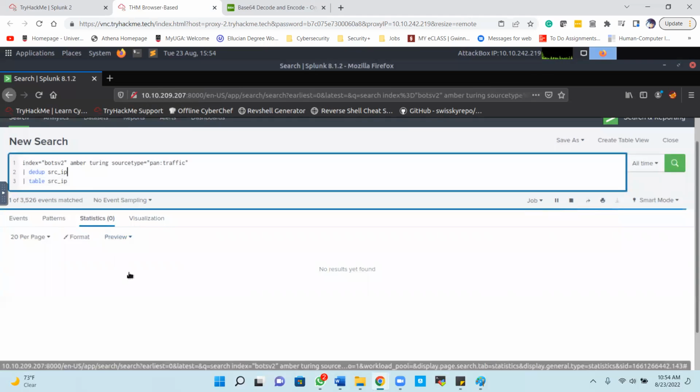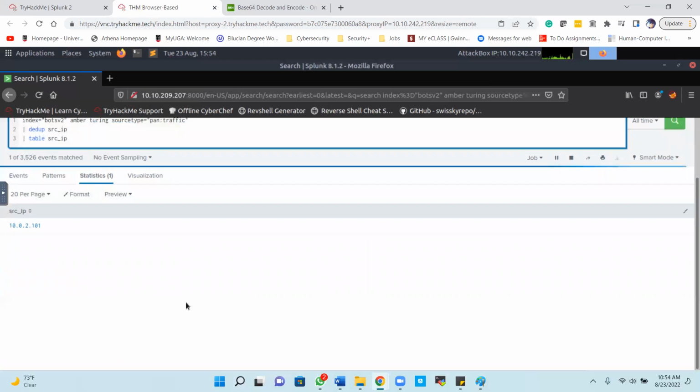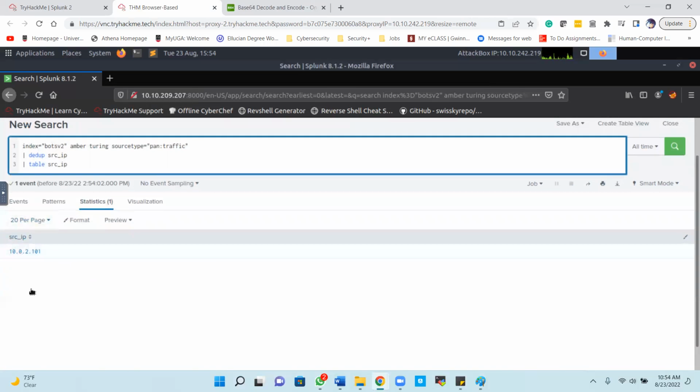That should reduce the number of IPs we get. In this case, you have only one. Sometimes you may have more than that, and depending on how many events I get, I may add other commands like stats and count. So it looks like this is her IP address.